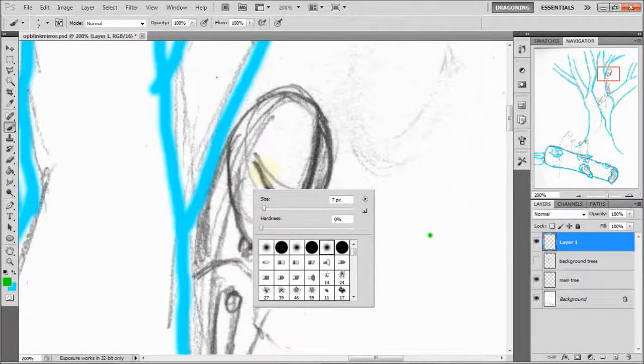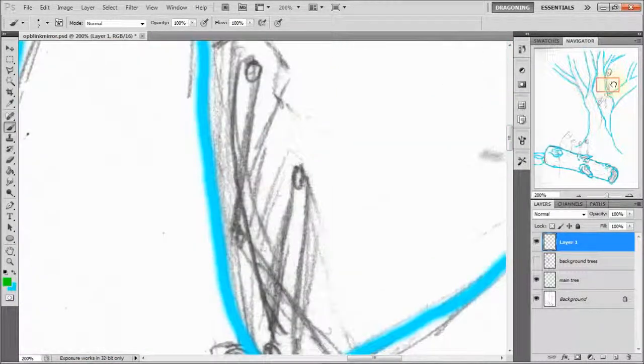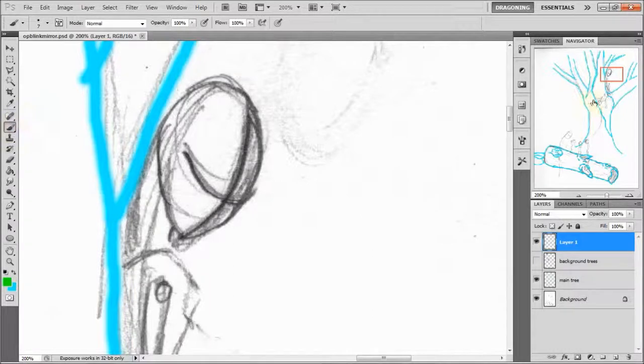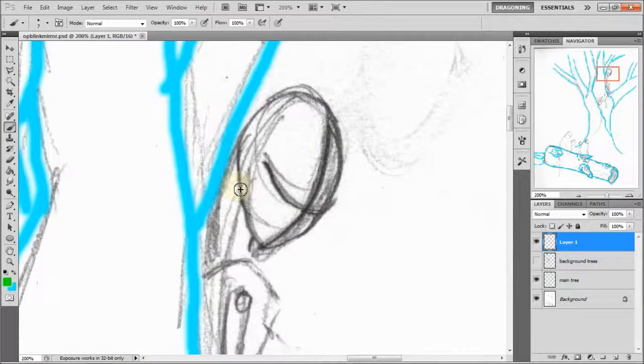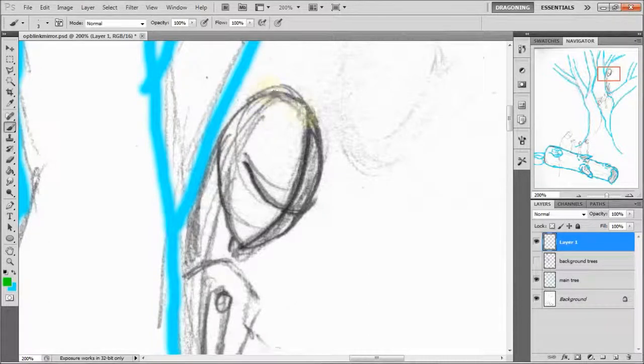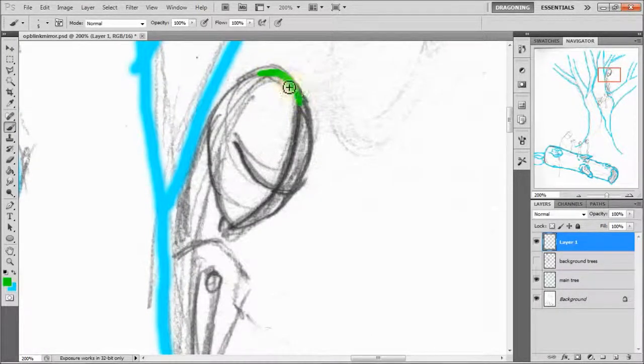Most of it is just... I don't want fine... I want hard edges. Yes. I just realized that I did all of those with soft edges, but it doesn't really matter. Okay. Let's erase that. So, based in Suikoden 2, the character in the tree is Blue Lightning Flick, or will be as soon as... oh, that's a lot larger than I thought it would be. Let's erase that. Back to this. Okay. A little bit larger. Is Blue Lightning Flick.